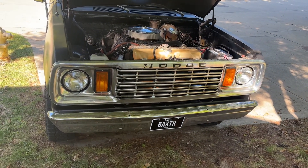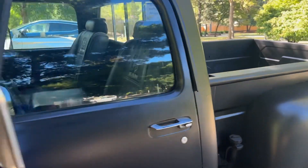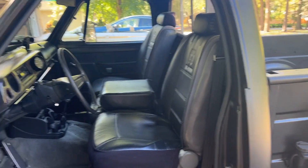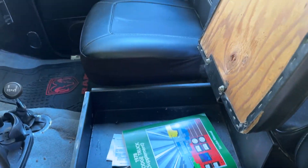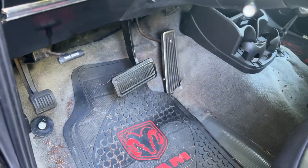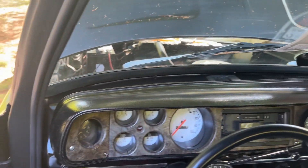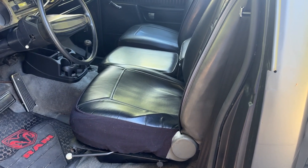I'm not an electrical guy or a mechanic for that matter, and I just haven't tried to fix those things. Let's take a look at the interior. I've been told this is not the original seat — it's called a buddy seat. There are covers on the seats, and it's got an armrest in the middle with some storage underneath. The previous owner put in a new headliner — it's nice and clean, looks good. He also put in new carpet. Floors are solid. Nice dash cap. Really in good shape. I'll pause the video and start it up so you can hear it running.